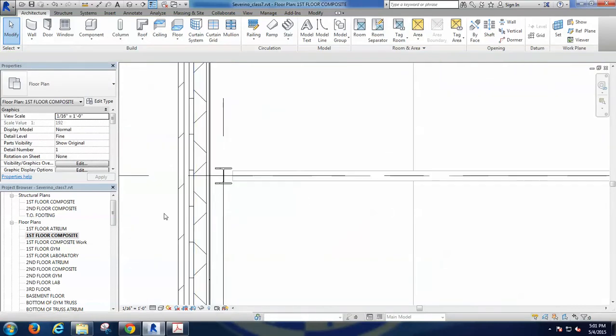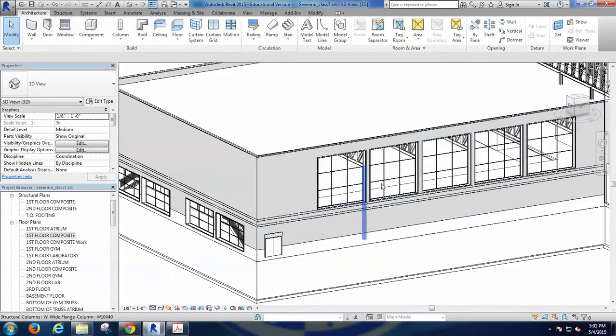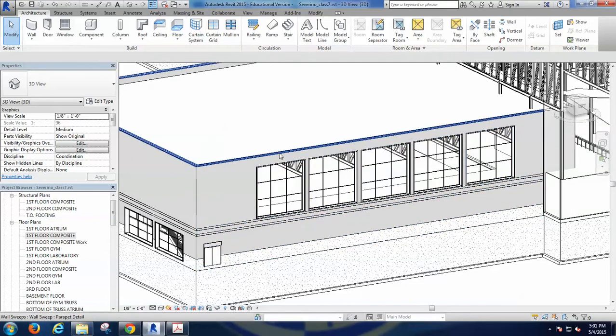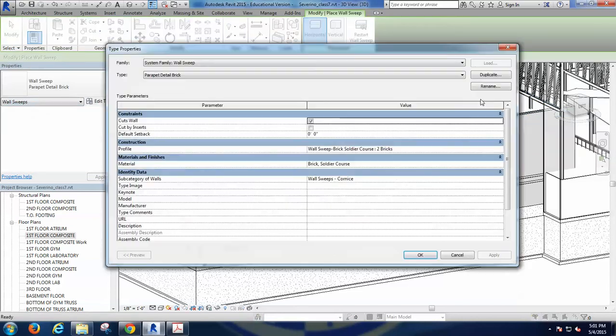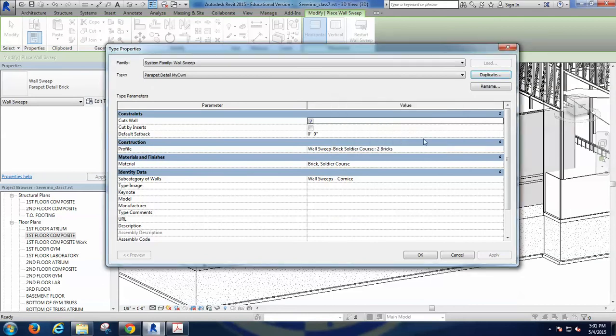What if you want your own type of rebuild? Okay, let's say like a funky one. I'm going to do it in the 3D. I'm going to create a funky, like not rebuild, but a funky sweep. So I'm going to go and say sweep. I'm going to say edit type, duplicate it. I'm going to call it not brick, but my own, as in weird, something different.